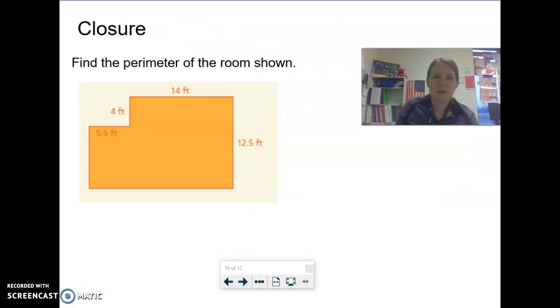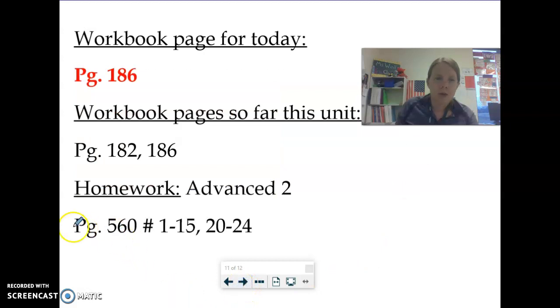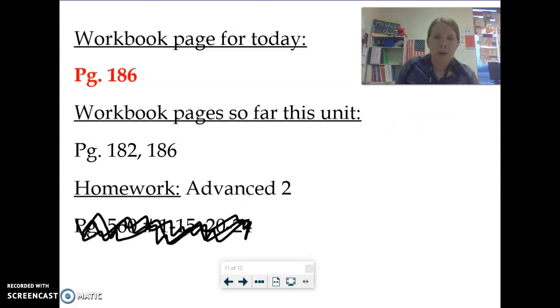All right, we are going to skip this closure part. But here is, again, your final page, your homework page. If you were reading your packet correctly for this week 2, that you should have gotten on Monday, what you need to do is don't worry too much about this workbook. If you have it, feel free to use it. As of right now, because I can't monitor who has workbooks and who doesn't, we are just not going to worry about those pages. If you want to use them as extra practice because you feel like you need to challenge yourself a little bit more, go for it.